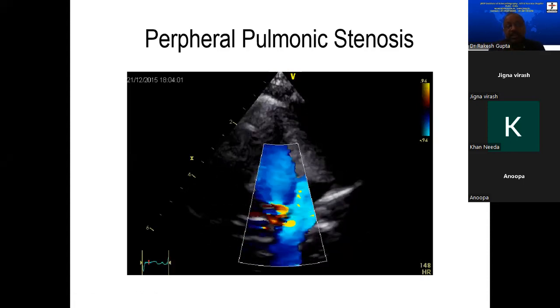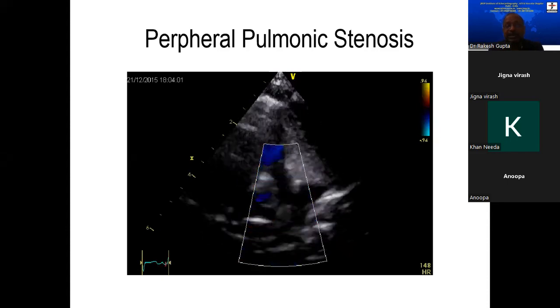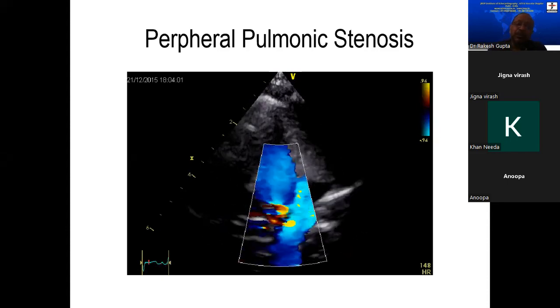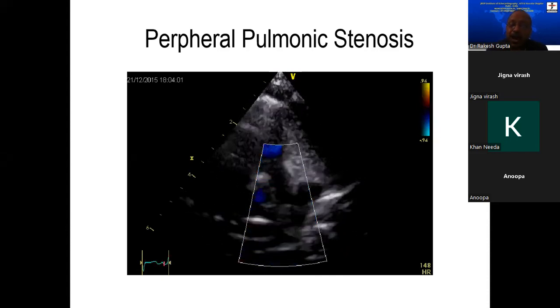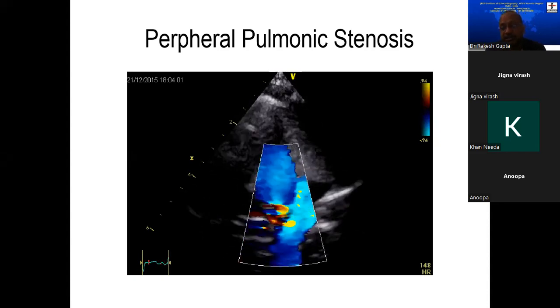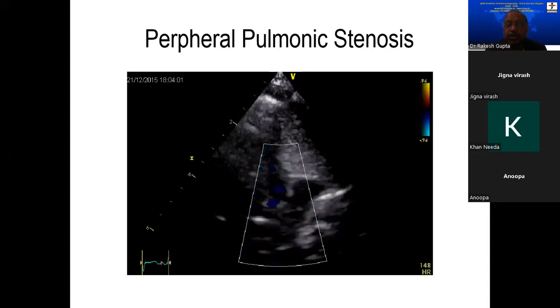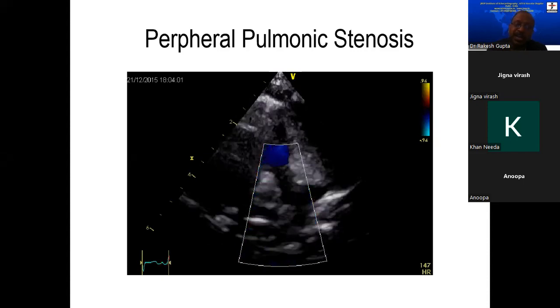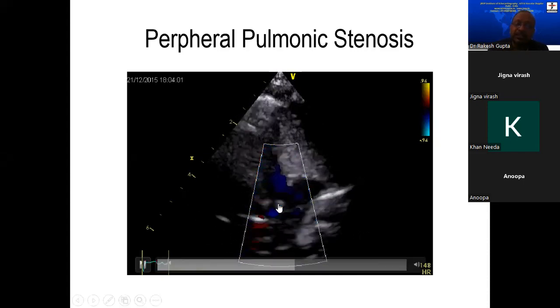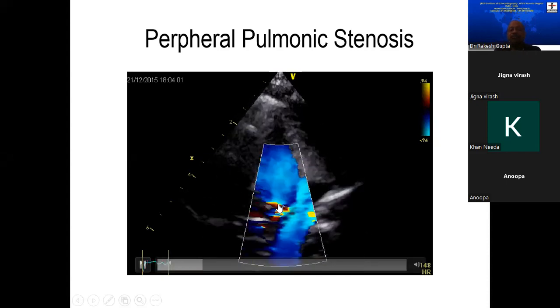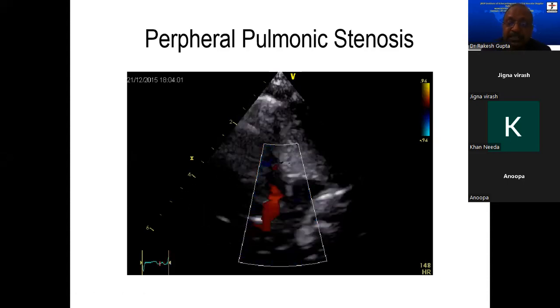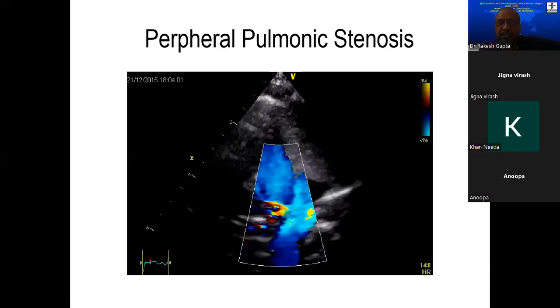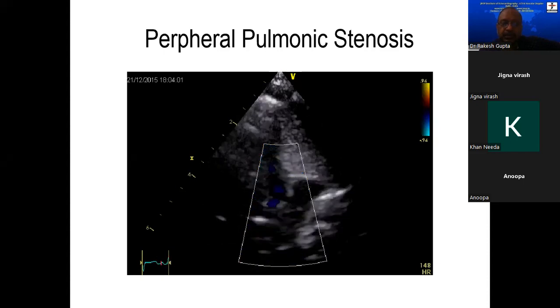Why? When a newborn is born, what exactly happens? These pulmonic arteries are not tuned to a large amount of blood flowing to the lungs. So they get tuned over a period of time, and in the meantime, they present with this pulmonic artery stenosis. As the volume of blood increases, the pulmonic artery starts dilating and this stenosis disappears.